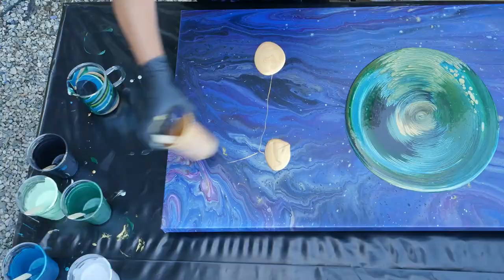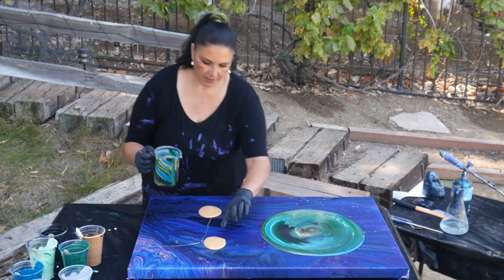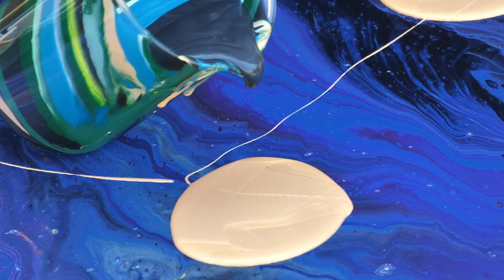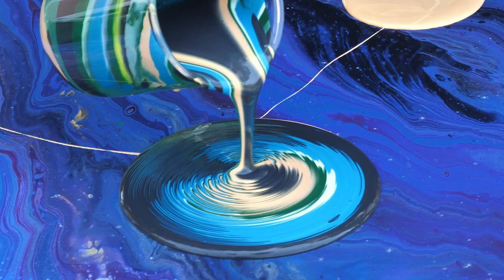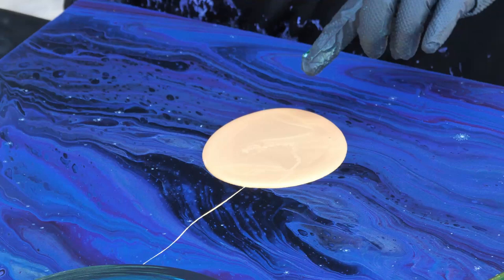Okay. You ready? Do that one first. Here we go. This one's going to be smaller. Actually, I think I'm going to stop right up there. Okay. Now we're going to pour the other part of this cup in here.